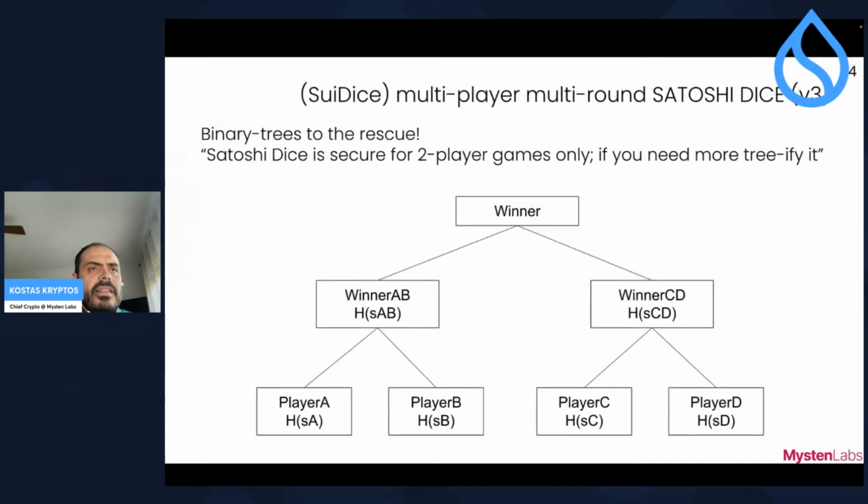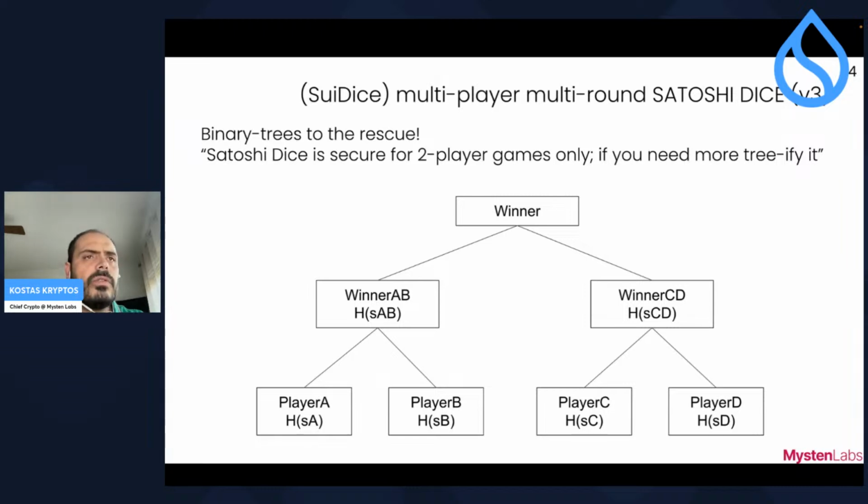And you can extend this if you want to have a multi-player lottery. You can do it in rounds, as if you play a playoff game. So if you have 4 players here, player A will play against player B, and player C against player D. The winner will continue to the next layer, and then the winners of A and B will play against the winners of C and D, and then eventually we have a winner. Now you convert the previous game, without any oracles or any external parties, into a multiplayer lottery with log rounds.